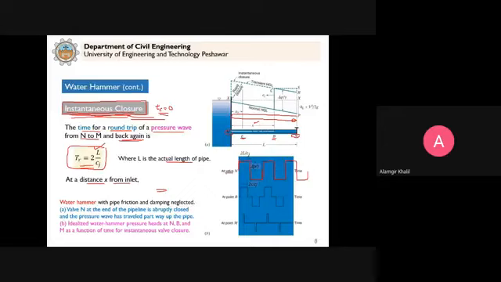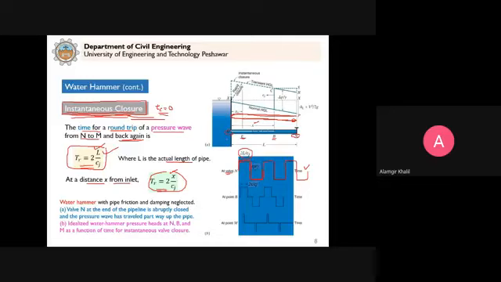So that's why you see here in the graph that the pressure increases. This is at the valve, and the horizontal axis is your time. For how much time does the increase in pressure remain at the valve? 2L by C. Because in this 2L by C, the pressure wave comes back and then brings it to the normal. So it will bring it here to the normal. And then we have the negative cycle. So that delta P by gamma is the same for negative and positive pressure. If any point is closer than this to the reservoir, this time will be short. For example, for X, this time is short, 2X by C, because X is less than L.